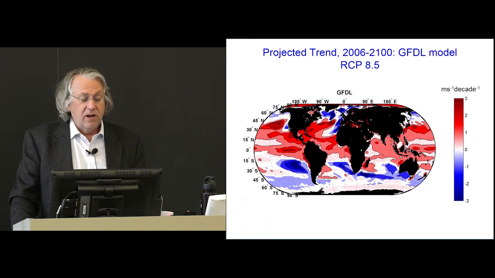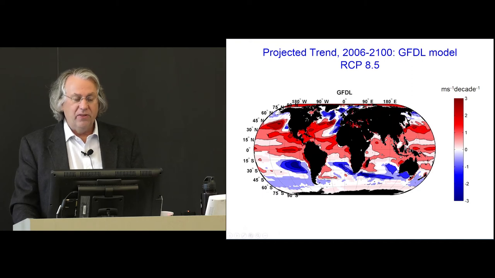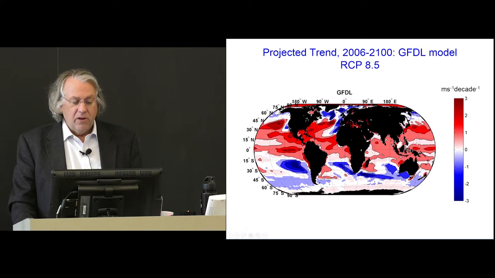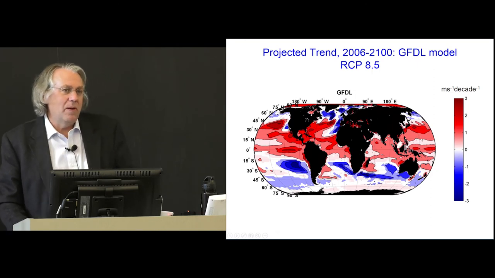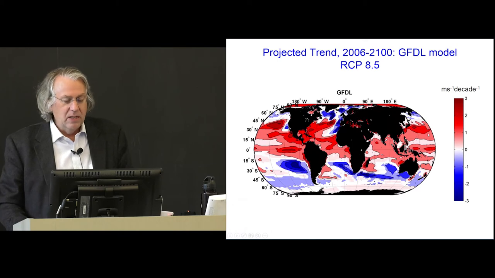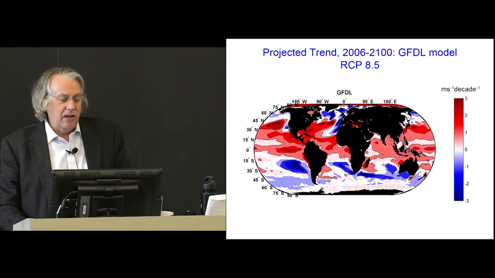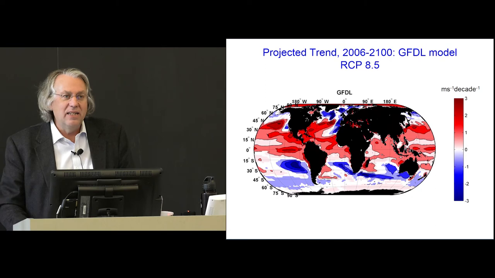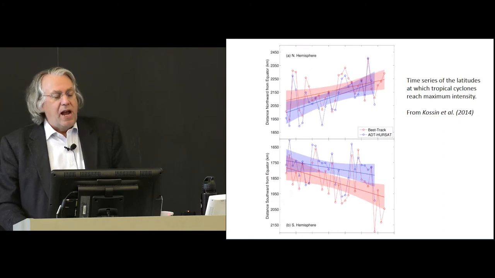Now, we can also calculate the expected trend from global climate models, and this is a projected trend over the next hundred years, approximately, from one climate model under a fairly liberal estimate of emissions, and it's the same kind of chart, and you can see similar patterns. They're not identical. A lot of going up in the tropics in the Pacific, particularly, you see, again, it's the subtropics that have the largest increases, and there's a good reason for that, and not the deep tropics. So, theoretically, the speed limit on hurricanes is going to go up. We've been worried about that since the paper was published in 1987. This isn't particularly new. That doesn't tell you, on the other hand, whether real hurricane intensity will go up, because most hurricanes don't come up to this limit. Some of them do. Hyann did. Patricia in the eastern Pacific did a couple of years ago. But, so this is limited, but not completely useless information.